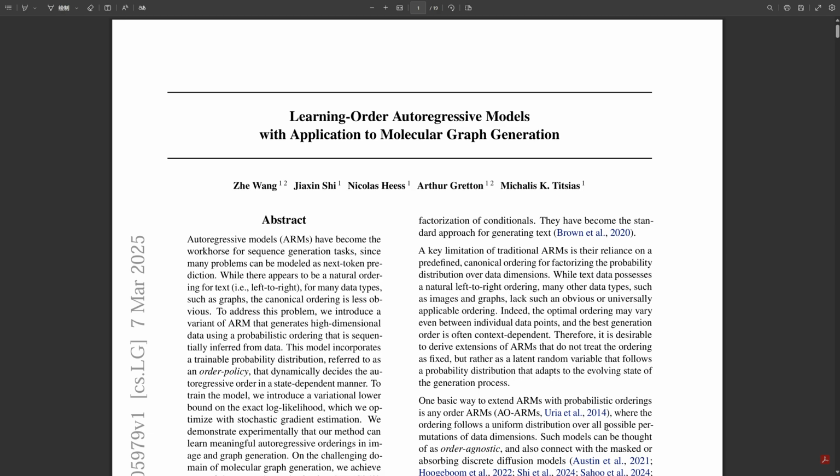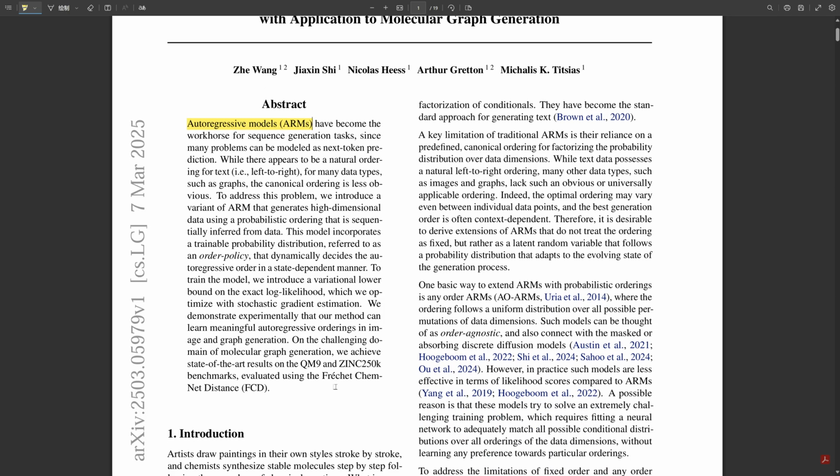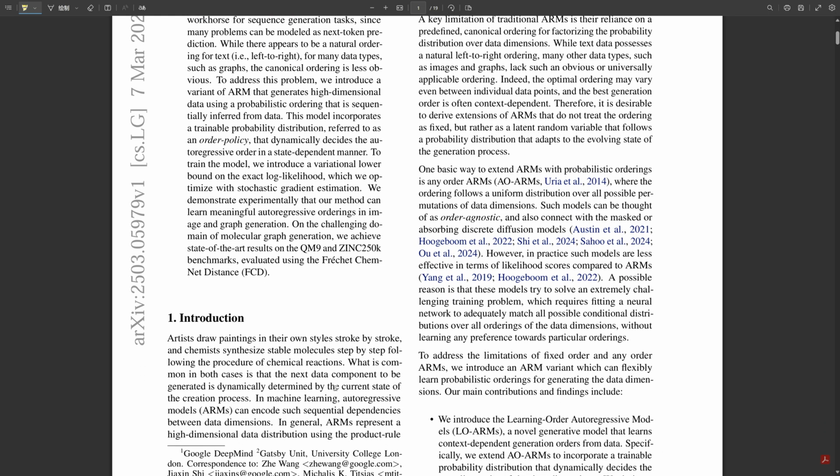That's the core problem. Traditional ARMs rely on a fixed generation order you decide beforehand. I'm generating pixel 1, then pixel 2, or whatever. And that feels artificial for data that doesn't have one single correct order. Precisely. Imposing an order, like, say, scanning pixels left to right, top to bottom, might work okay, but it might also miss the bigger picture or force the model down weird paths. It's a constraint that might not fit the data's real structure.